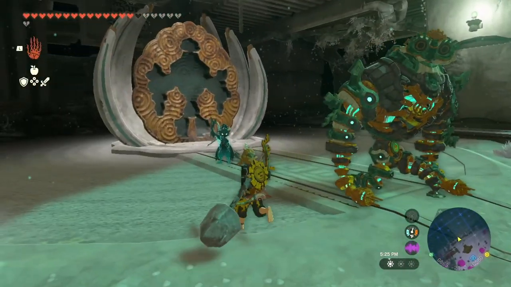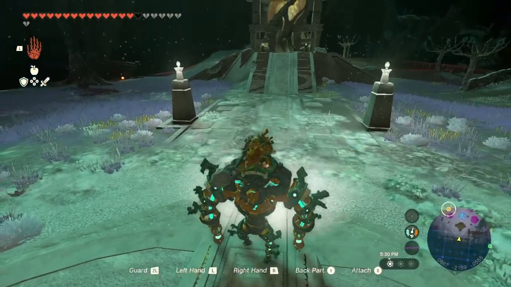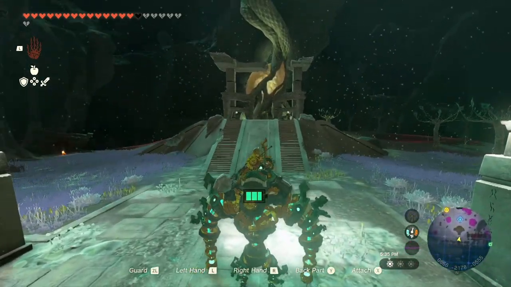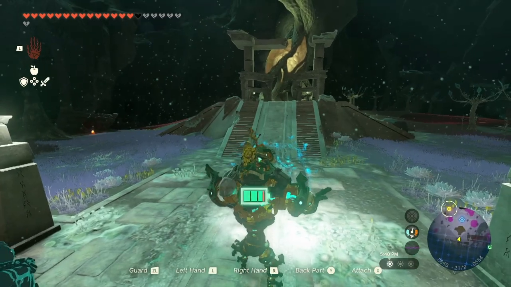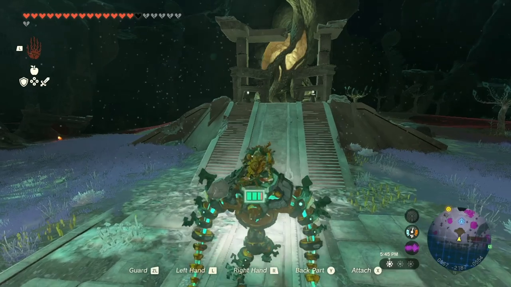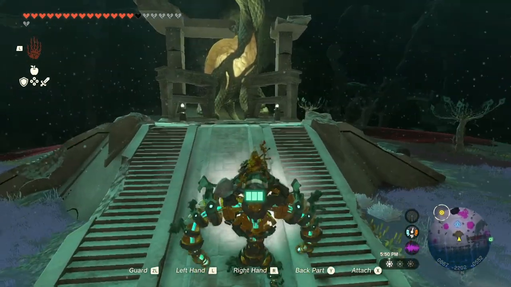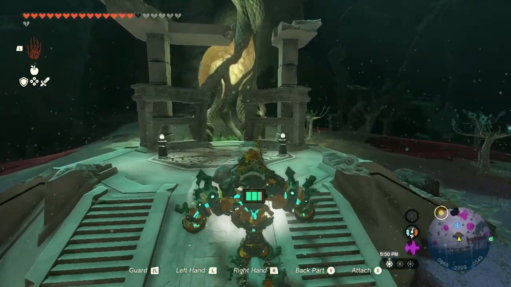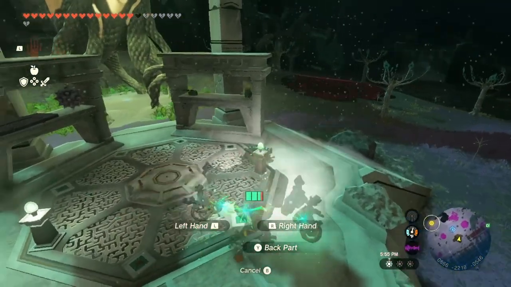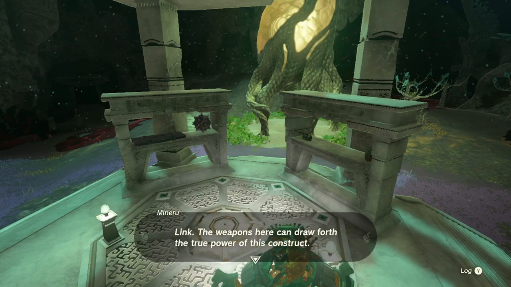So, like I said, we built it. It seems like now we can actually control her body, or this construct body. So left hand, guard, we can swing, back part. What is back part? I don't know what that does. Oh, attach. I can attach something. I don't know. Let's just see where this goes.